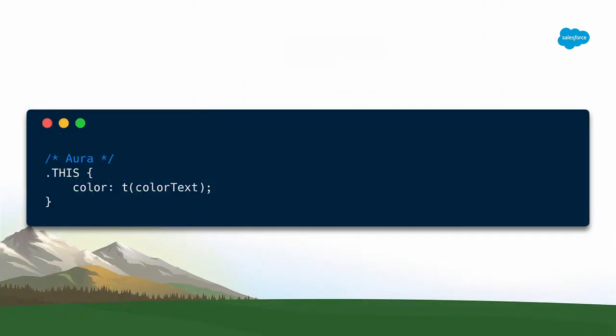On the Lightning platform, this is what a token would look like if you wanted to use it inside of your CSS resource. You write the CSS property name, and then in the place of the value, you would use the token. The format is a T, as you can see here. You can also use token, but T is for short, followed by the token name in the parentheses.